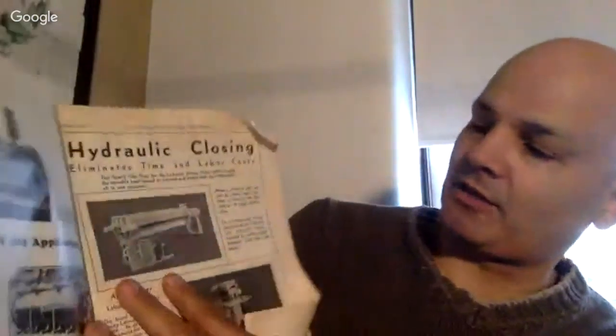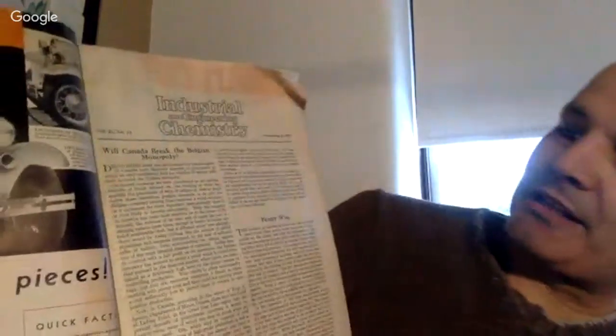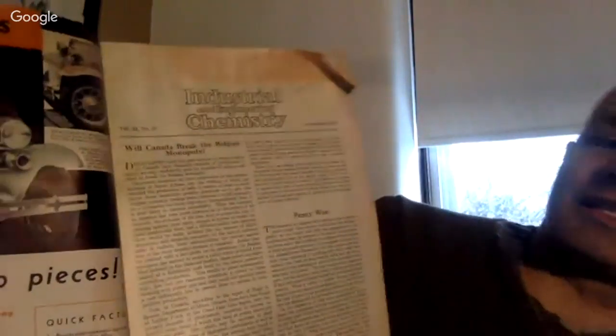I love hydraulics. I'm a freak for hydraulics. And here's hydraulic closing equipment. Wow. I'll actually read this cover to cover. It's some pretty stuff. Will Canada break the Belgian monopoly? November 1st, 1931. It's beautiful, beautiful stuff. I've got a case of these to go through, and then I'm donating it to one of the public libraries or college.